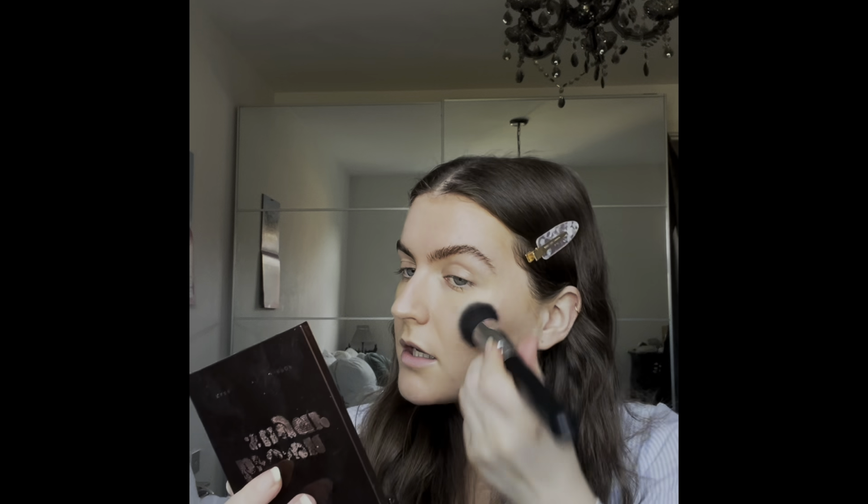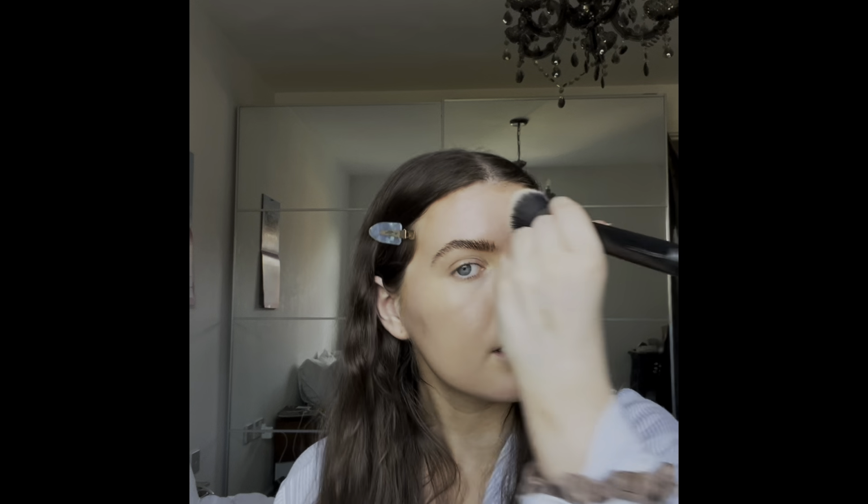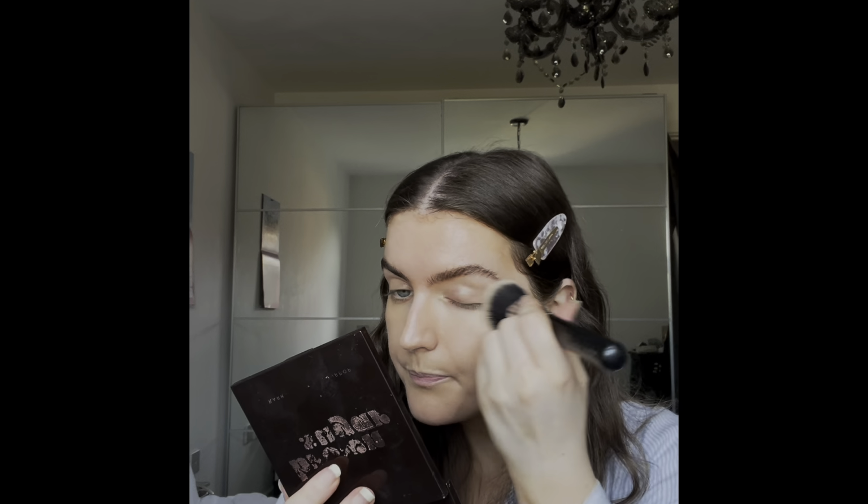And this is the, oh, I didn't even say what this is. This is the L'Oreal Plumping Tinted Serum in the shade 223 Light. So this is just super nice. Again, I wish it had a pump so then you could travel with it better, but you know what, here we are.